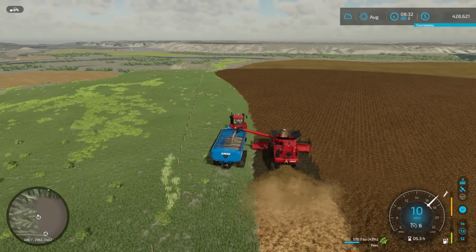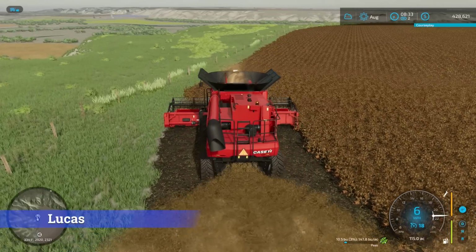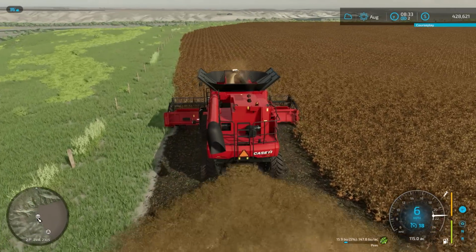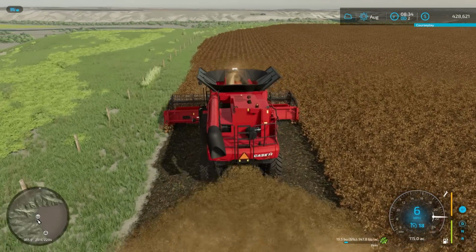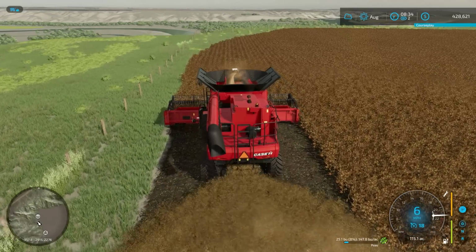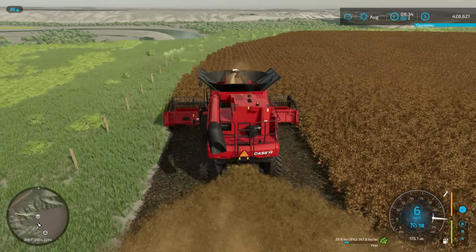There we go. Unloading. Looking pretty good. So doing this harvest right now, going pretty good. First time doing peas without just being the grain cart driver. Real nice being in the combine and feel like I'm contributing more. Getting real settled in here on the farm. We're getting 148 bushels an acre right now, which I feel is pretty good compared to some of the data I was looking at, Dad's. Last time they did peas, it was around 120, 115-ish bushels an acre.